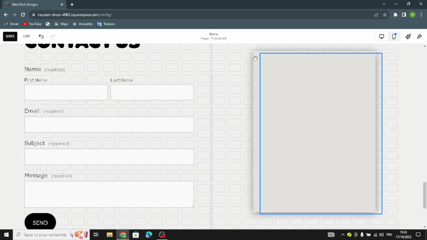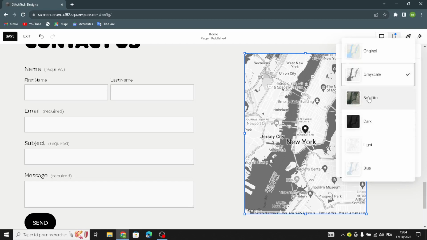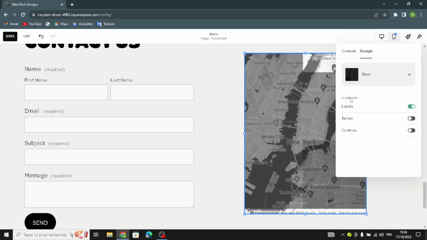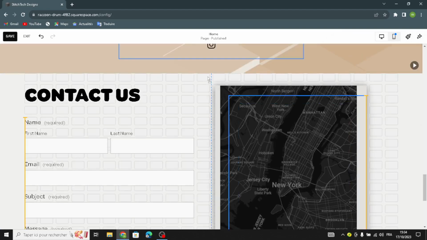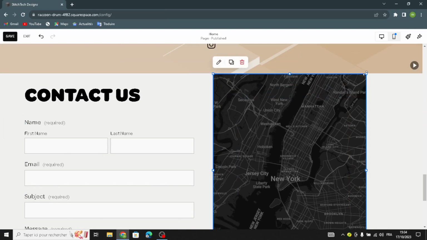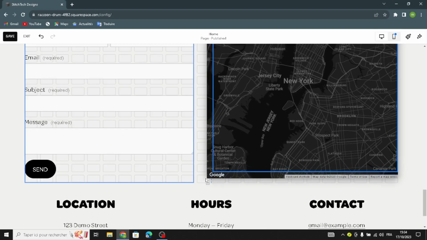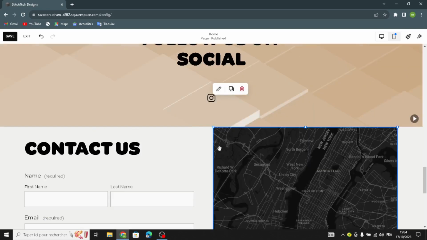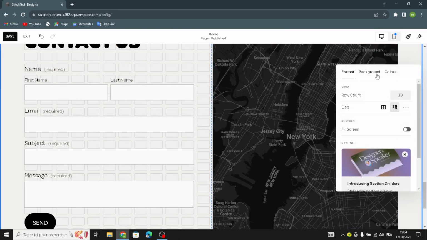So here you can click here and add your business name, your address, the city and the state and the country, and also you can change the design of your map. Okay, and now go to the background and select just a simple art.